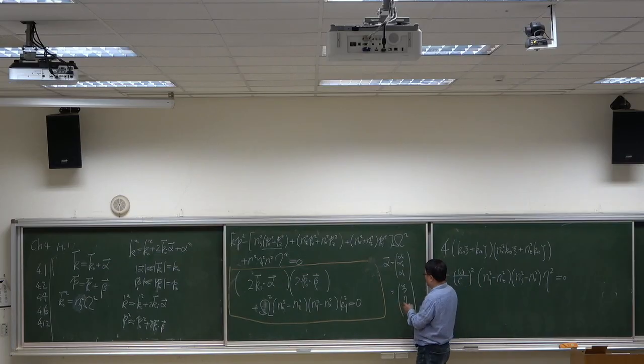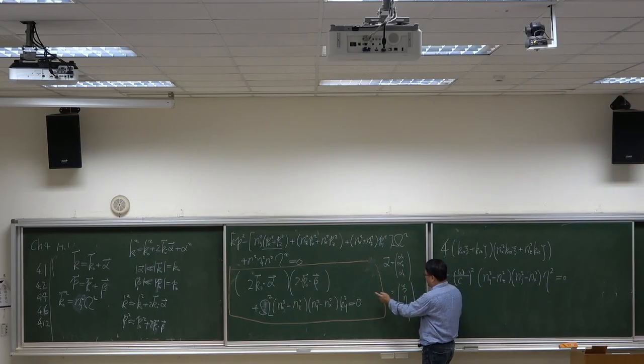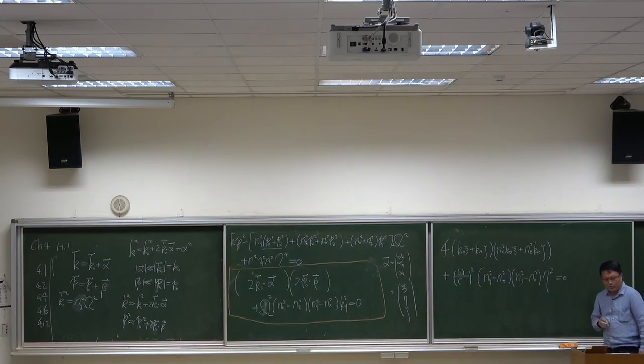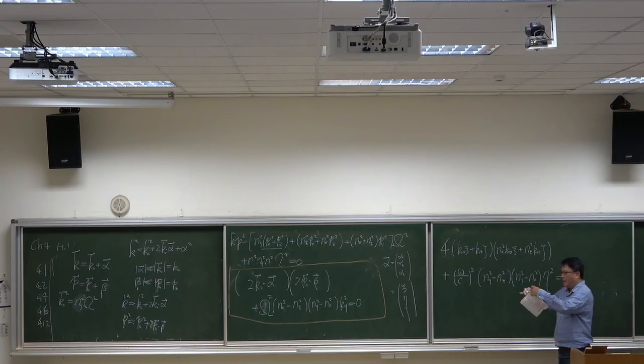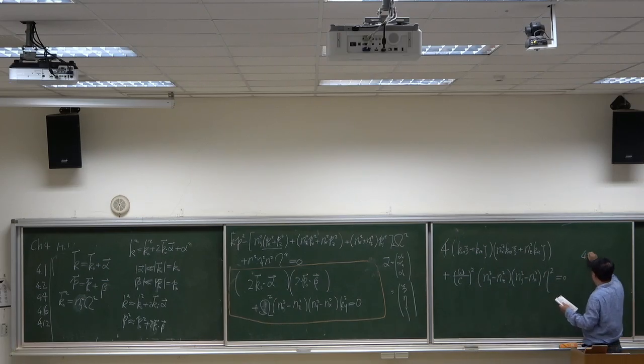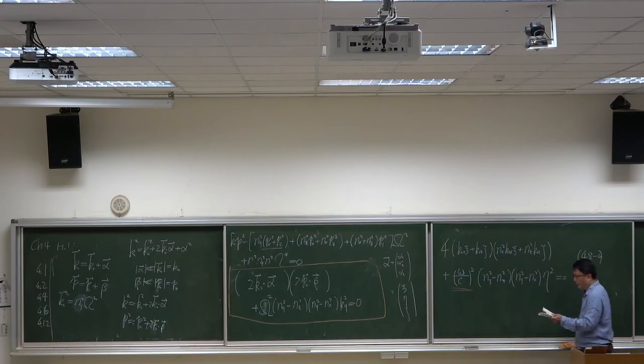That's because k naught y is equal to 0, and the variation of ky is eta, and eta is just equal to ky. Okay. So finally we have this equation, and this equation is just the equation listed in the textbook, 4.8-6. The textbook has an error. The author forgot this factor, omega over c squared.